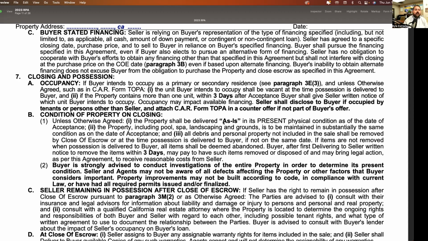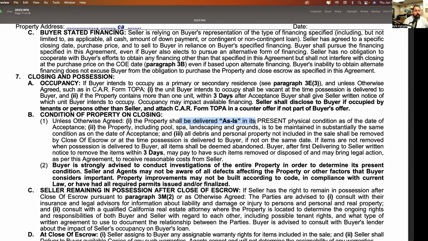Okay, so guys, just know, as listing agent, that nonsense of putting as is in your counter offers is a waste of time, because it's already right here. It's already in paragraph 7B. The property is being sold as is. And if you have a seller that says, hey, I want you to put as is, you could just go, hey, look at paragraph 7B of the purchase agreement. It's already there. The buyer's already agreed to it. Isn't that great? Okay, so that's the condition of property.